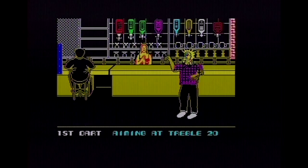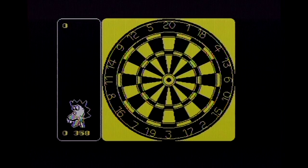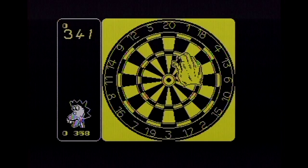You've got to practice. We get these lovely intermission sequences when you're seeing the other player play in the bar. And on the Spectrum, you actually get to see things going on in the background as well. You see what he's aiming for and what he actually gets. As you get further into the game, the players you play against get better and better.